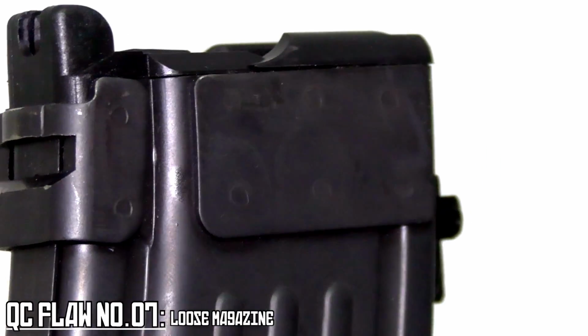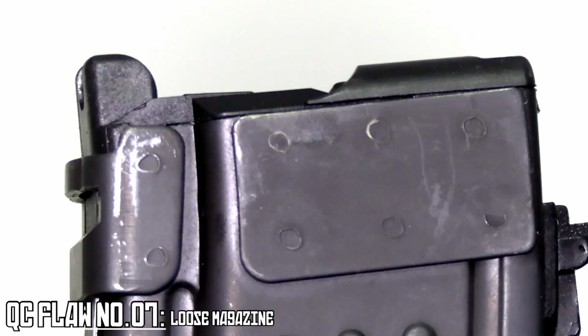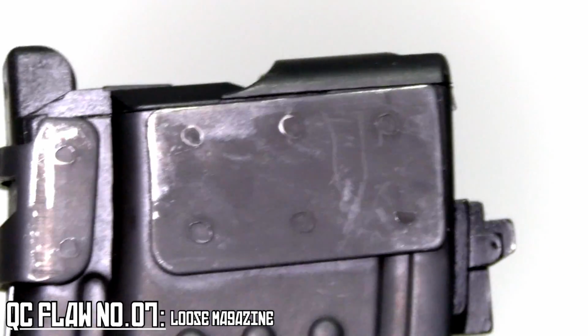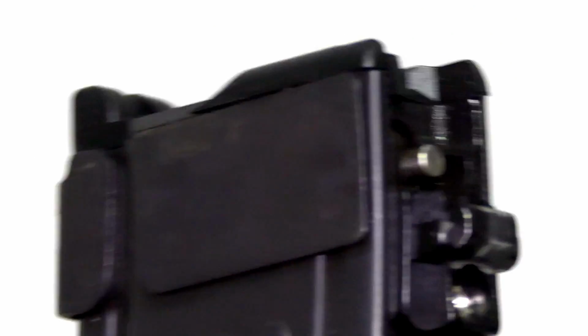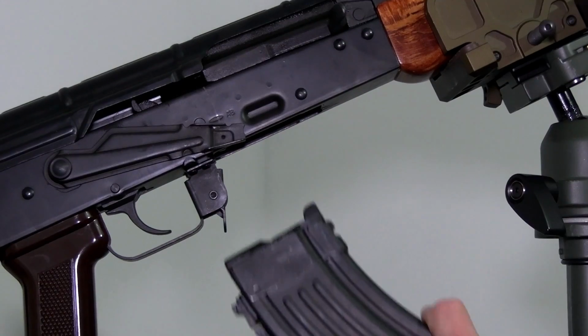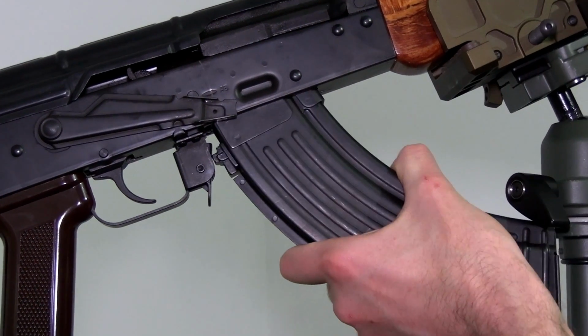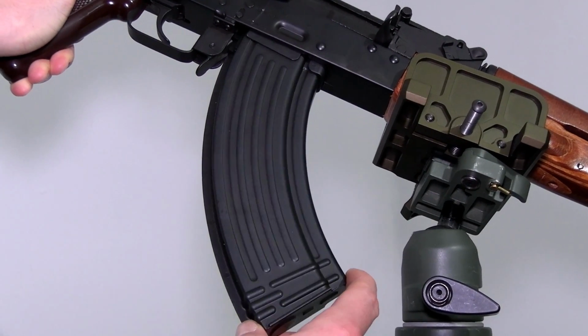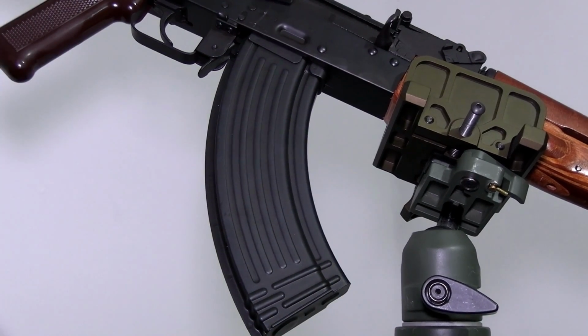Number 7. Loose magazine. The updated version 3 magazine, while aesthetically hitting the mark with its authentic spot welds on the side, it's generally got a loose connection within the mag well. Sure, it's easier to insert than the V2s, but this is bound to create a tiny amount of gas leakage, and can contribute to further issues down the road.